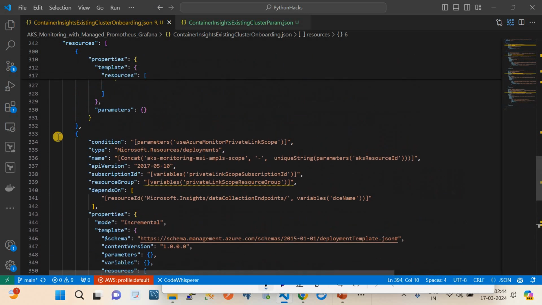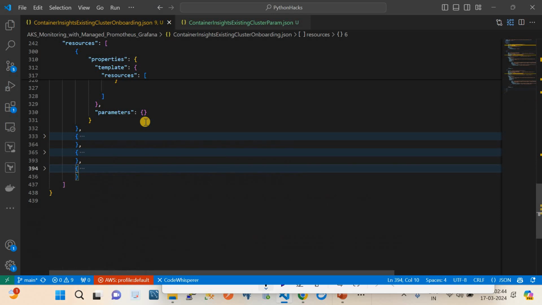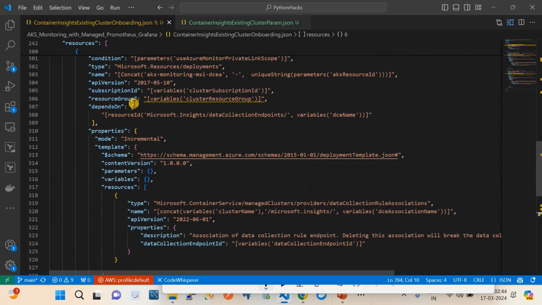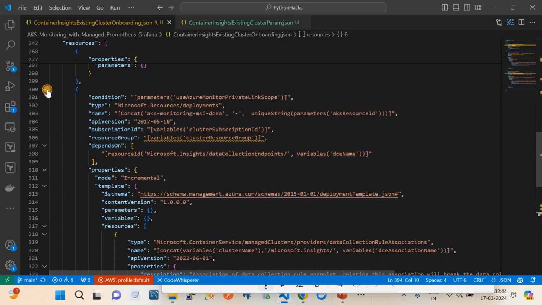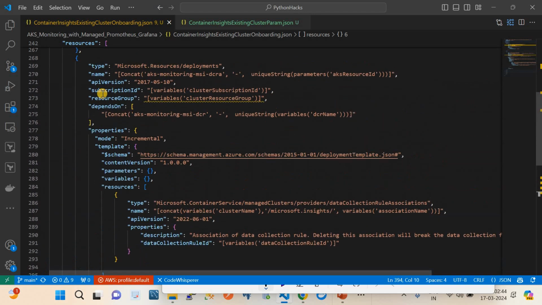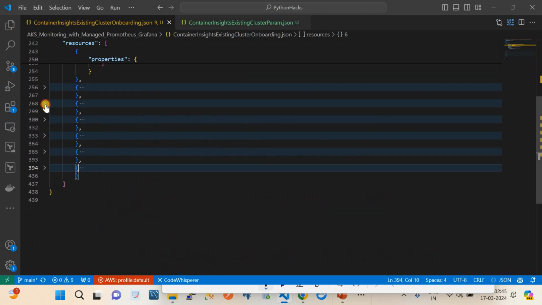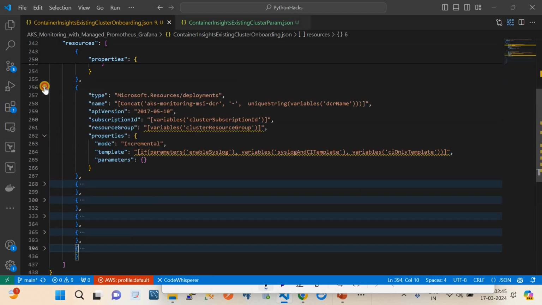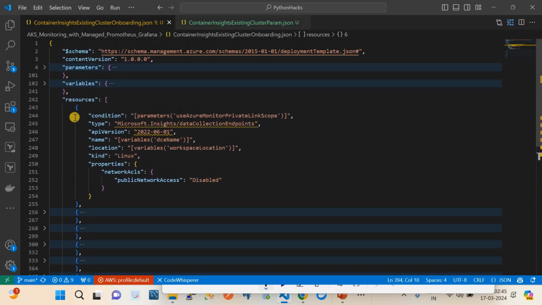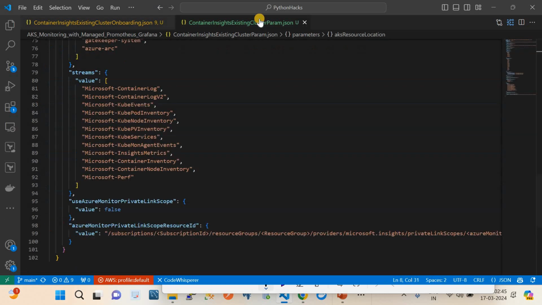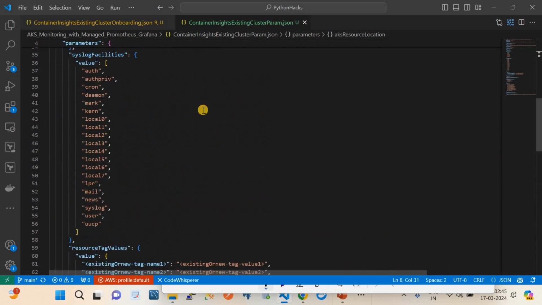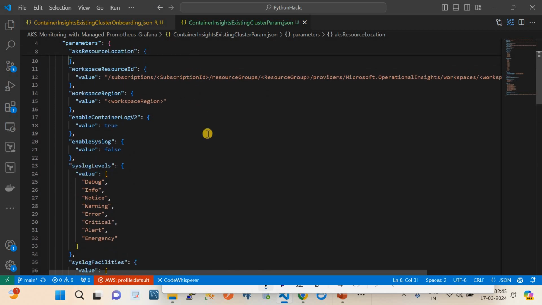All right, it contains multiple resource deployments. If I minimize these, we have 3 resource deployments till now, and this is the 4th one, that is the Microsoft resource deployment. This is the 6th, and 7th one. In total we have 7 resource deployments and 2 resource creations. Likewise, as we walk through the parameters, these are all in the parameters.json file. Now I need to deploy this ARM template using PowerShell.